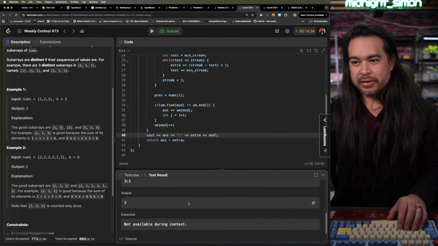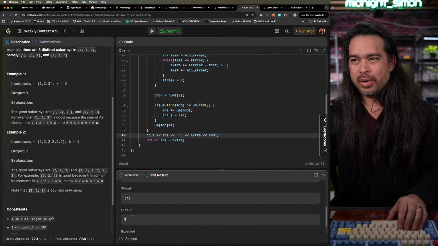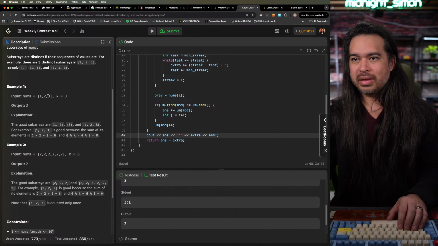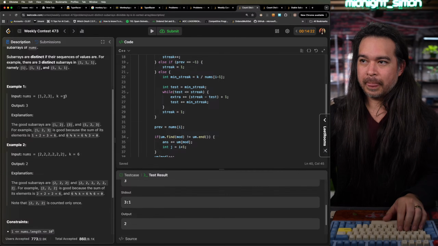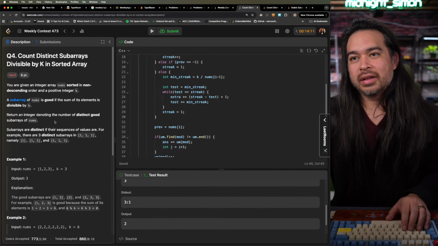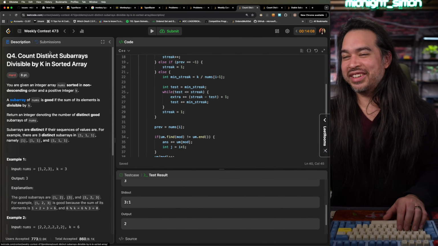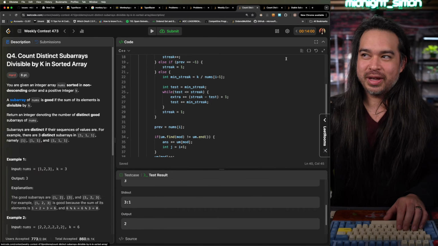Whew, too hard for me. But let's see, 3 and 1. So how do I get 1 for that streak thing? I see, because I don't see. Alright, Elite will officially give up, man. I think I can't think about this problem anymore. I'm just gonna give up and look at your solution if you have a solution for me.